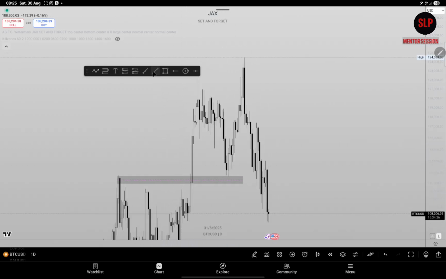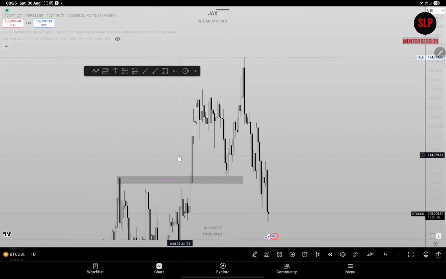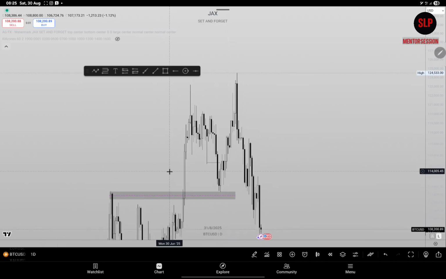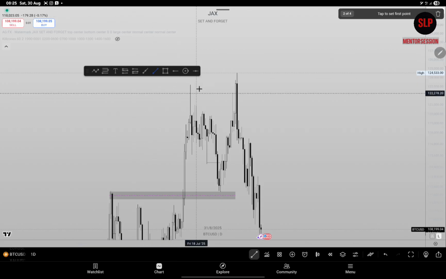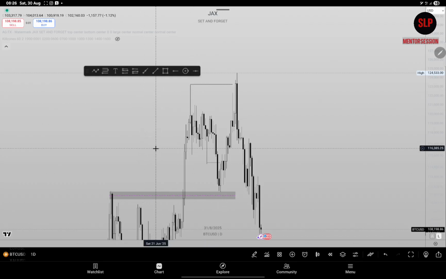Price was supposed to retrace to a breaker. It took out internal liquidity. You can use this as the liquidity. Let's just consider this the liquidity that price took out. When price took out this liquidity, we had a breaker block right under there, and the target for this was definitely here. So after that, price started retracing back.